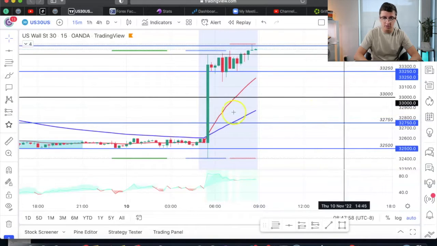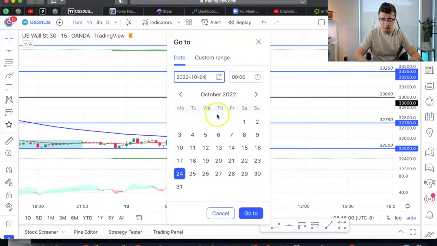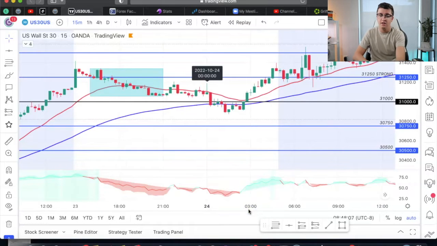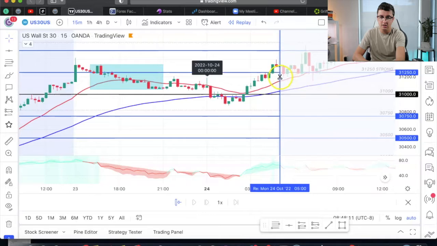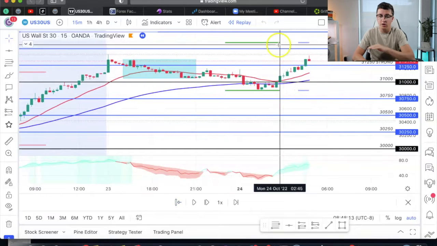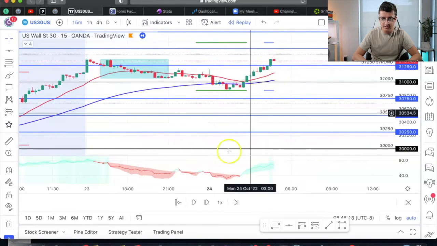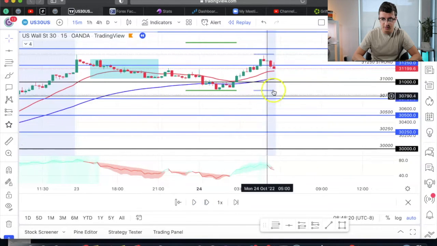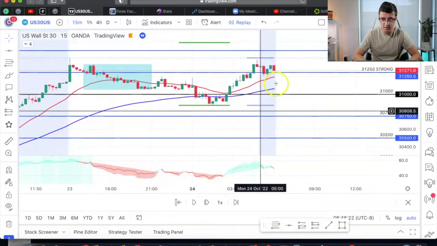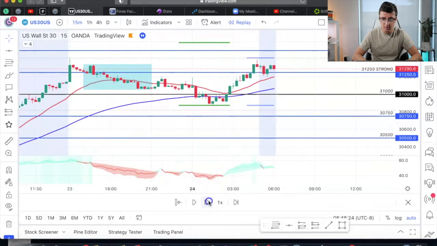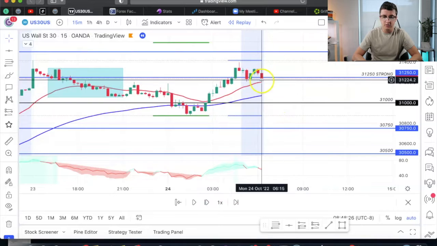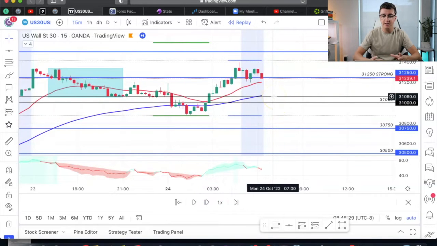Now, let's go back. I think October was a really good month. Let's go to this week right here, the 24th. I'm going to cover up this part, pretend like I don't see that. And when I'm trading, guys, I'm going to simply go to the 6:15 candle on the minute 15. Okay, so when I'm doing my analysis, I like to make it very simple.